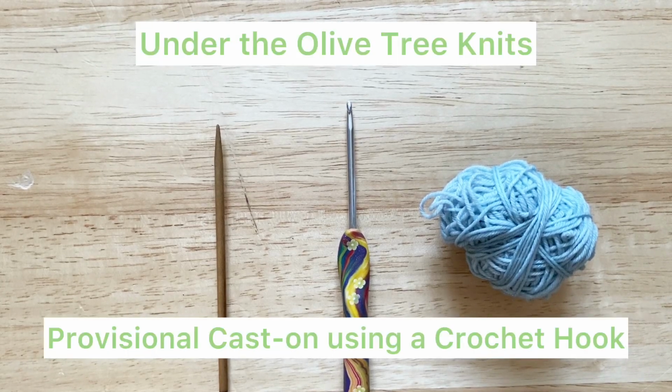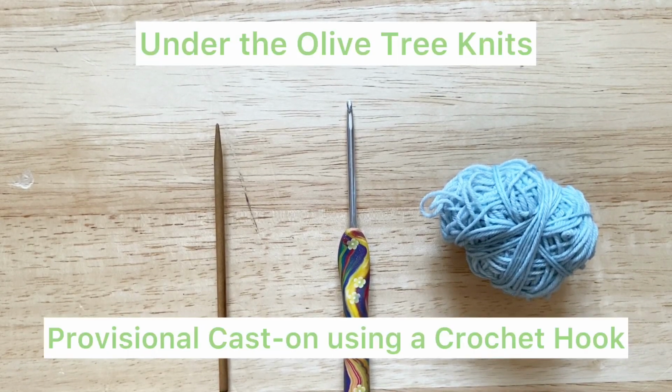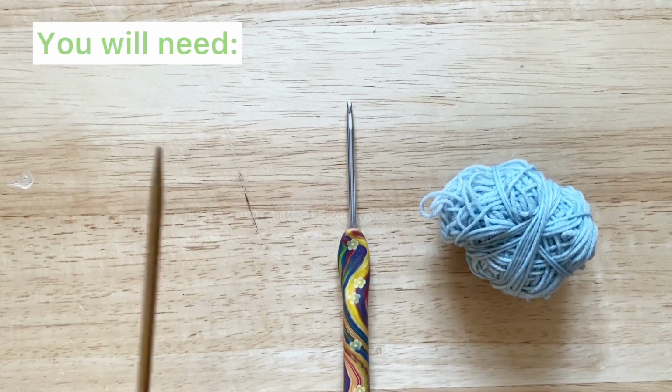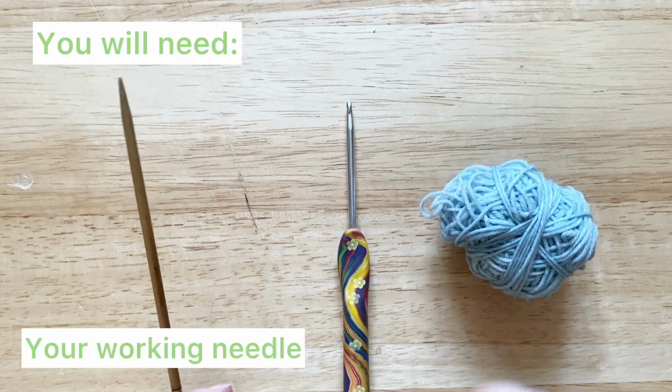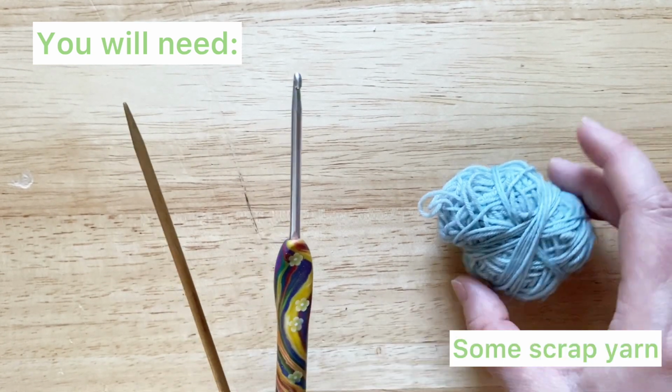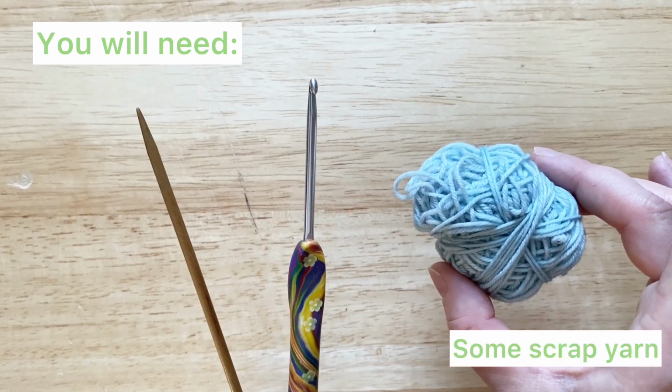Under the Olive Tree Knits, how to work a provisional cast on using a crochet hook. For this cast on you will need your working needle, you'll need a crochet hook in a similar size, and you will need some scrap yarn.